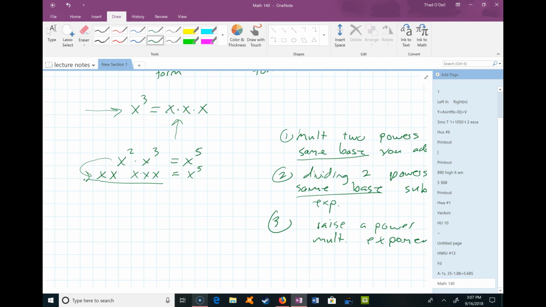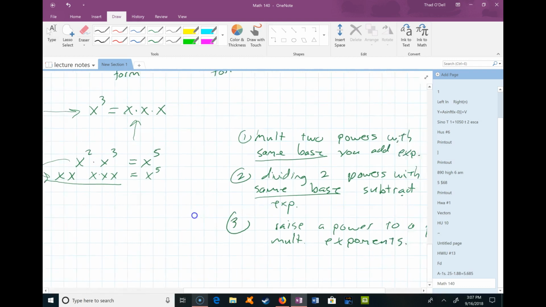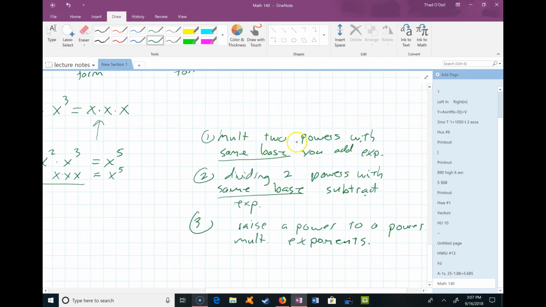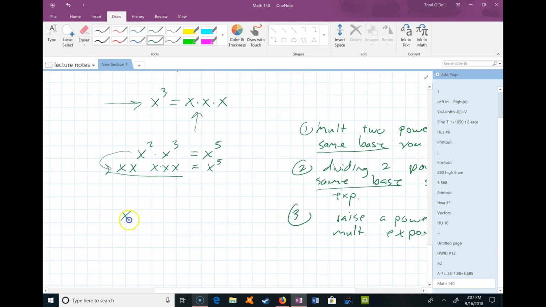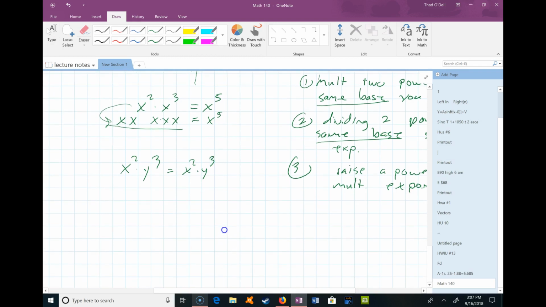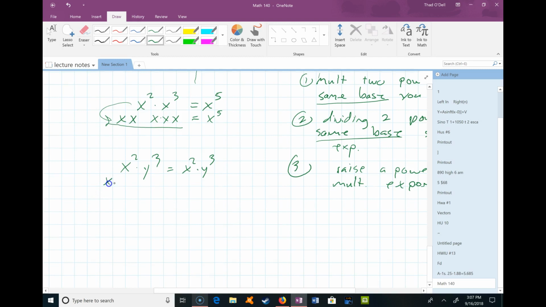It's not just a magic trick that anytime you have things with exponents, you add them. The important thing is that you're multiplying 2 powers with the same bases. So if you had x squared times y cubed, there's nothing you could do there. It would just be x squared times y cubed, because they don't have the same bases. From an understanding perspective, this is just x times x times y times y times y, and there is no simpler way to write that than x squared times y cubed. You can't simplify it any further.